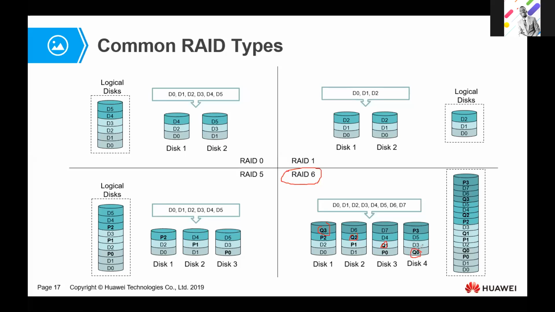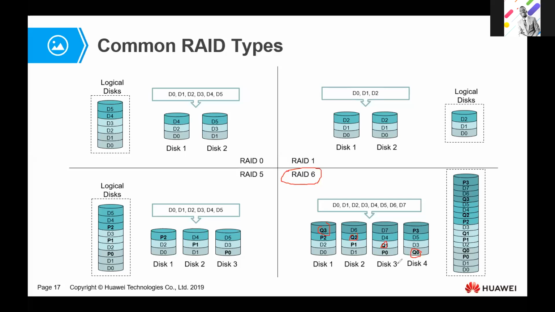It has an independent parity block. In this way, each data block has 2 parity blocks. One is a hierarchical check and the other is the overall check. Therefore, RAID 6 delivers superior data redundancy performance.